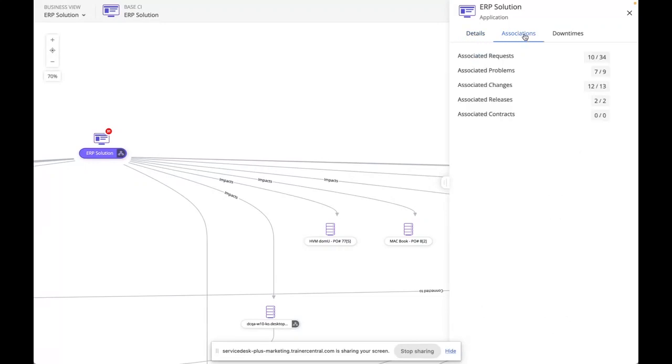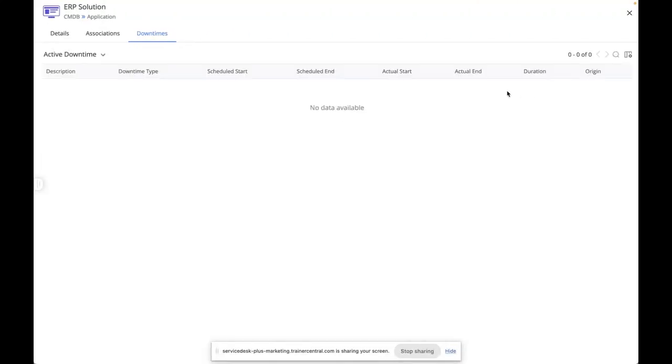The associations tab consolidates all the problems, the incidents it was involved in, the changes it was part of, any release or deployments that has been done on the ERP. All of that can be accessed in a consolidated way directly from the CMDB. So as I mentioned, this is the single source of truth for you. And again, the downtime basically mentions all the downtime history as well. So just click on it and you would get the downtime data, and you could further drill down and analyze it.